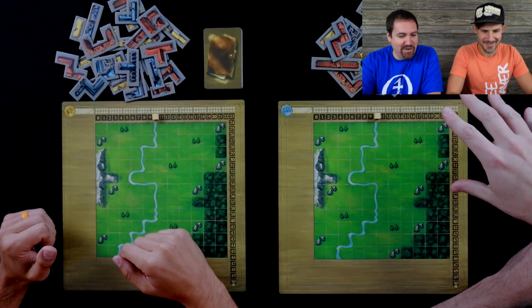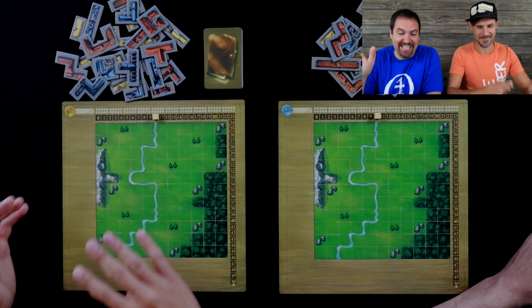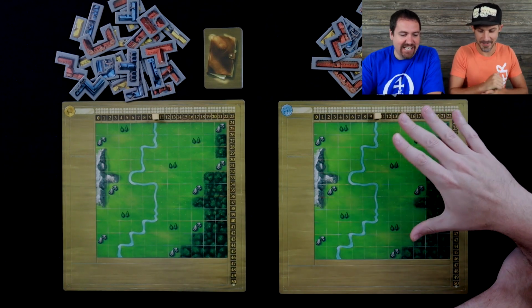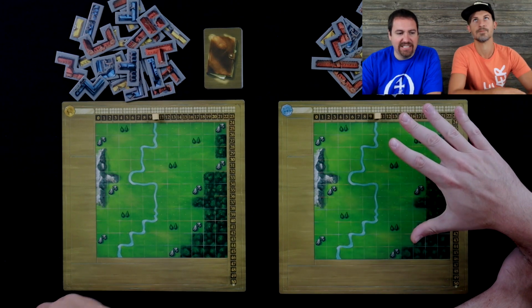Here's the setup for My City. The very simple, complicated game setup, huh? Very, very complicated setup. It takes like 30 seconds to set this game up, which is sweet. Each of us has our own board, and these are going to be customized throughout the game.